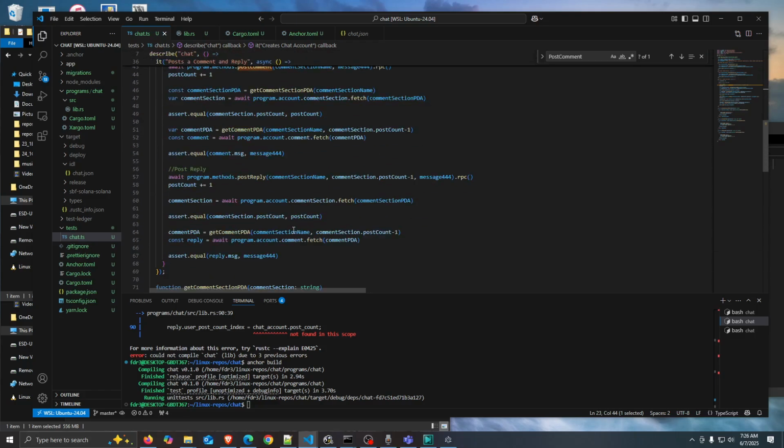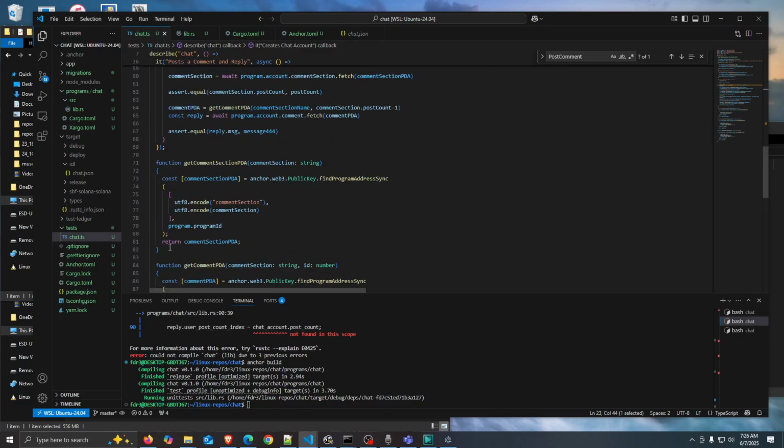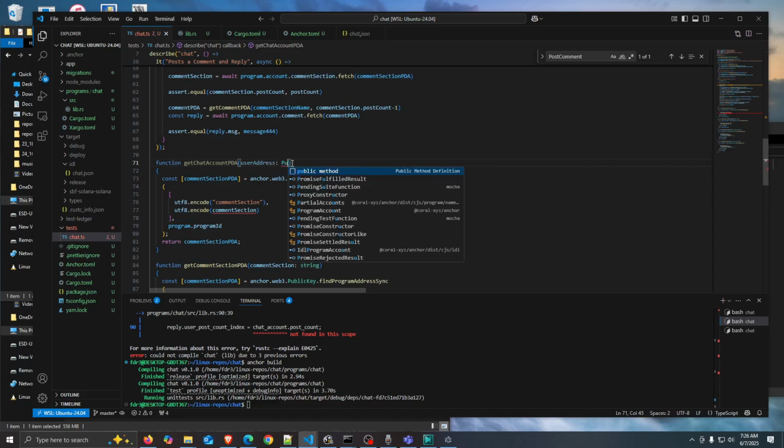So I don't know. Let's just go ahead and get the PDA thing for it out of the way. Should be fairly simple. Get chat account PDA, and we need the user address. It's gonna be a public key.